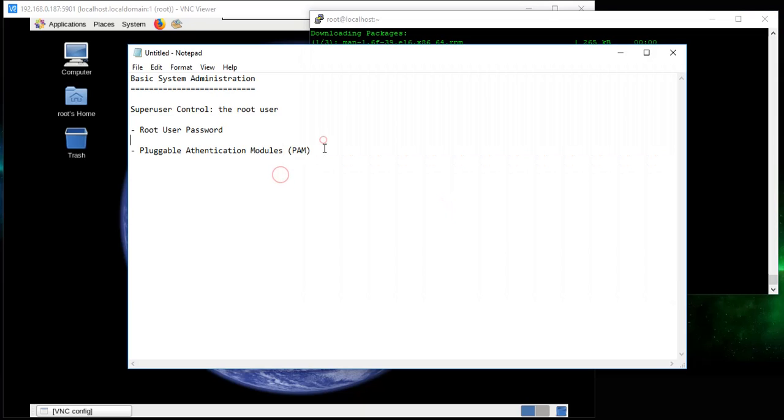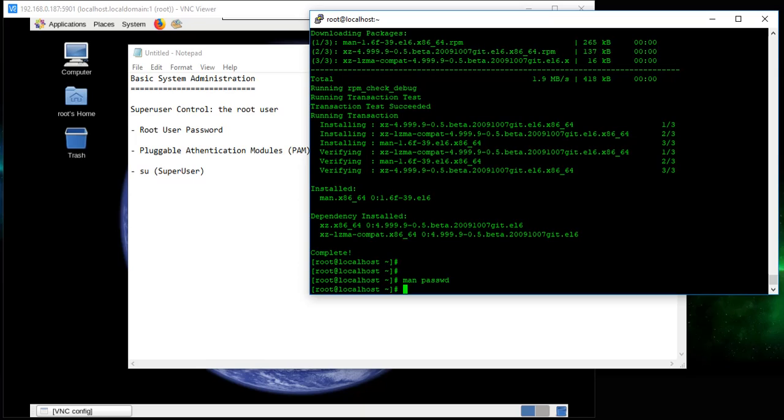Let's move to the next task, which is su. That means super user. While you are logged into a regular user account, it may be necessary for you to log in as root and become a super user.